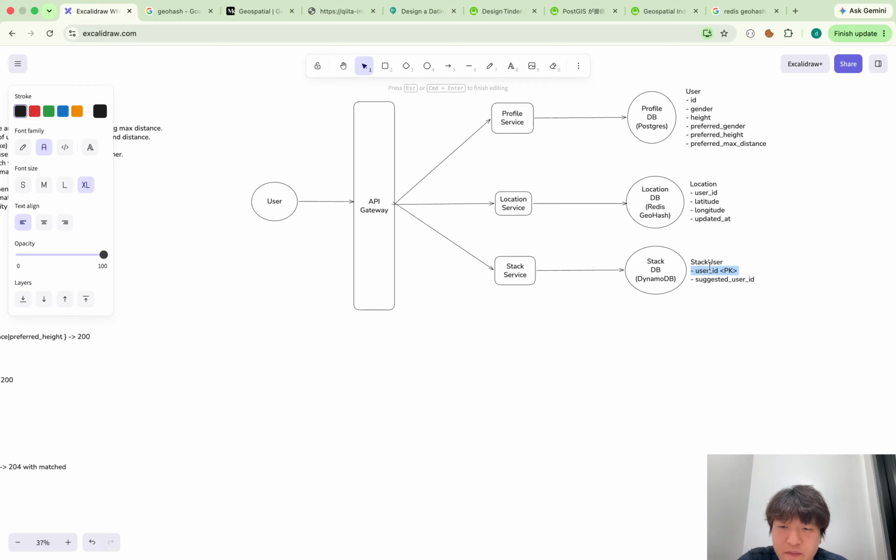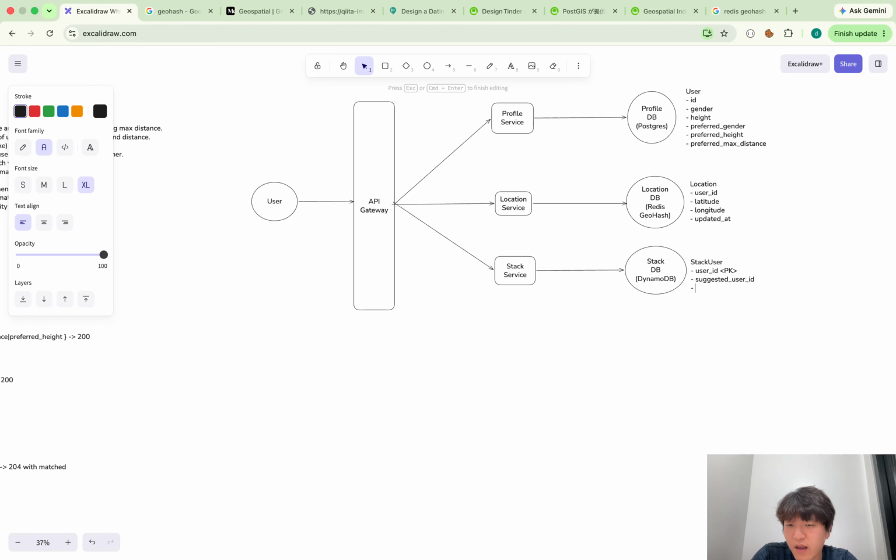So it is completely possible that I use the PostgreSQL here, but in that case, I have to do the sharding by myself in the application logic. So this is a small difference, but for this scalability without custom logic, I choose the DynamoDB here.